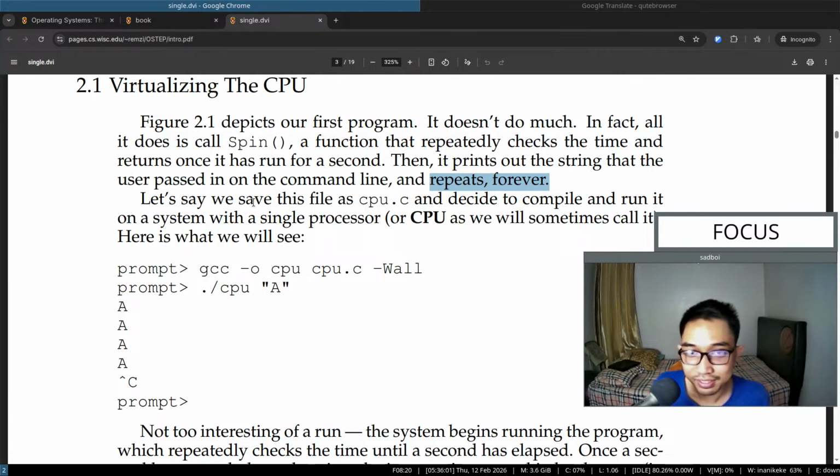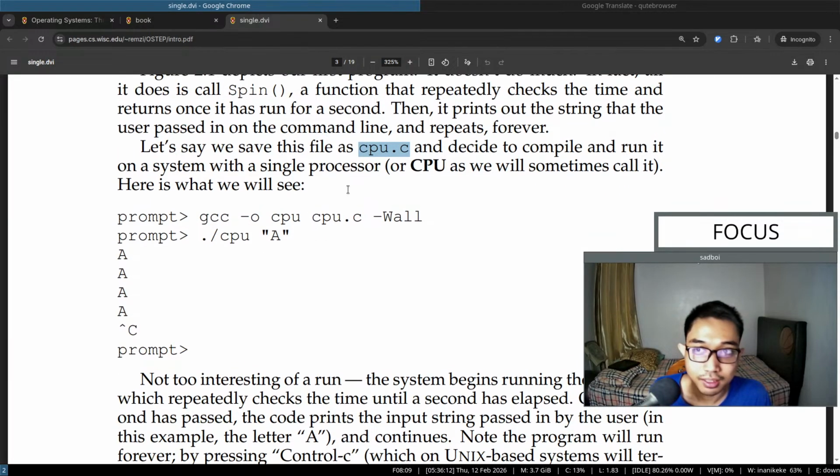Let's say we save this file as cpu.c, okay, and decide to compile and run it on a system with a single processor, or CPU as we will sometimes call it.